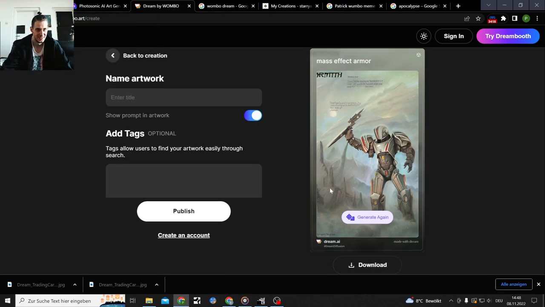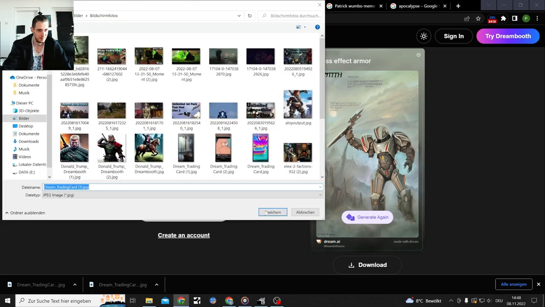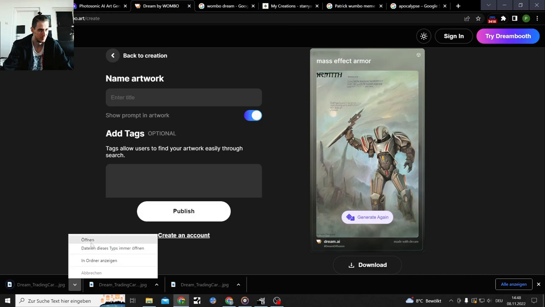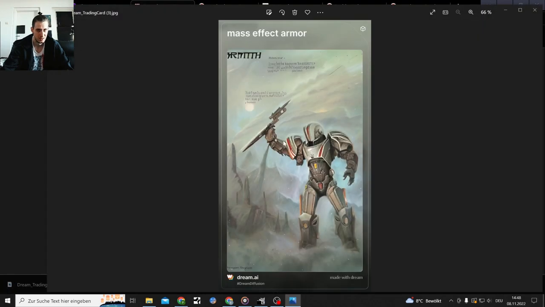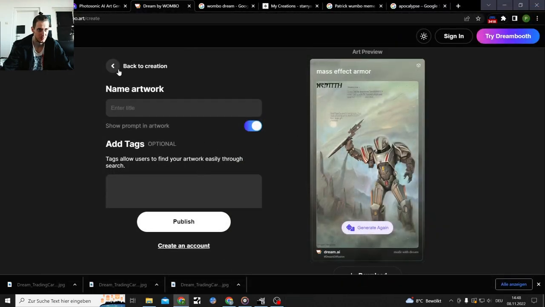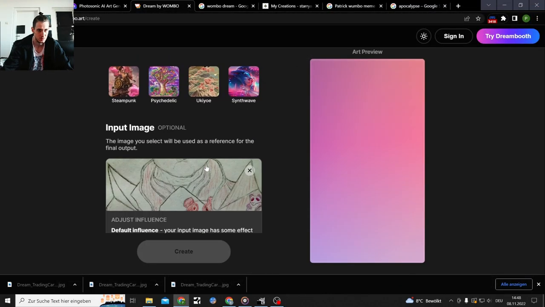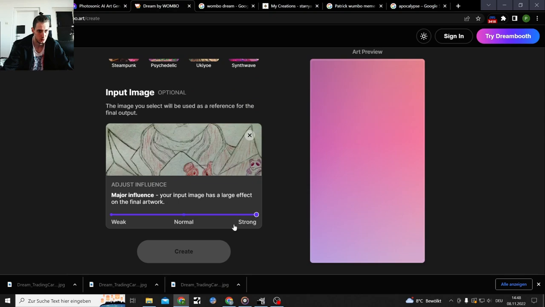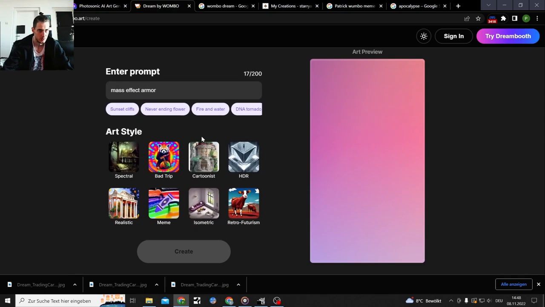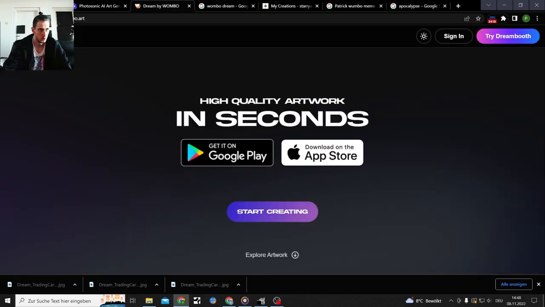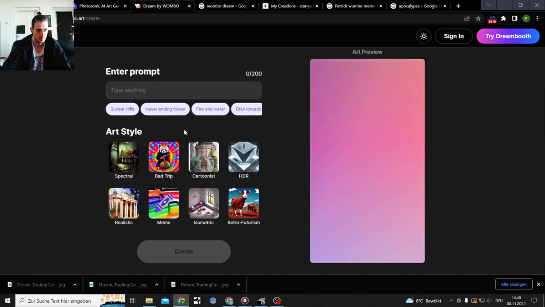Why not? I mean, yeah, sure. It's not quite like I've imagined it. Let's see if I can make that strong. Mass Effect armor. Nope, can't recreate it. Good. Damn it, need to get out of here. Done in, back in. MXR.